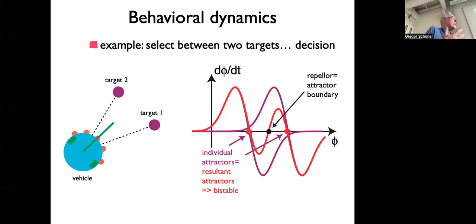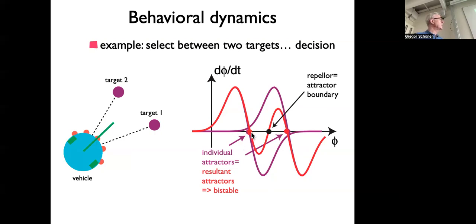When I say decide, it's just describing what happens. In fact, in the system, there is no separate decision system. It's all emergent from this dynamics. And I'll make that more concrete in a moment. So if these two targets are further away from each other, there's no other change here than that these lila curves have been pushed further away along the heading direction axis. And I made this plot so that you see, in this case, there is pretty much no overlap.